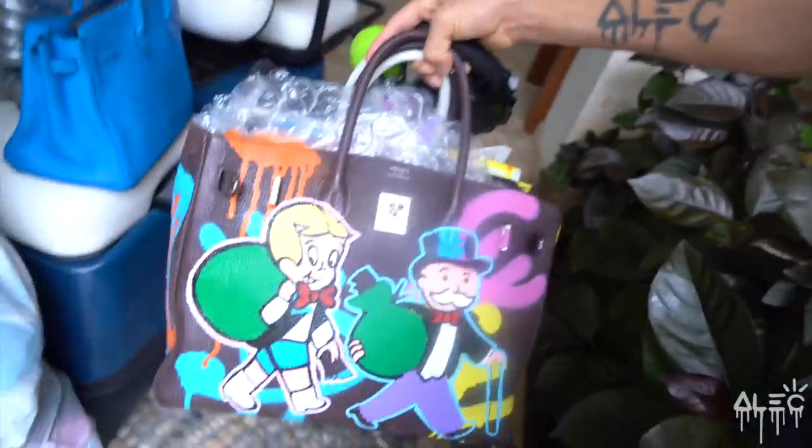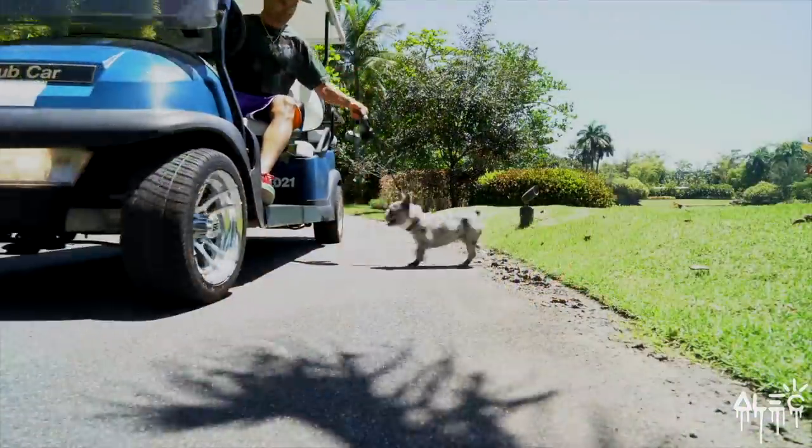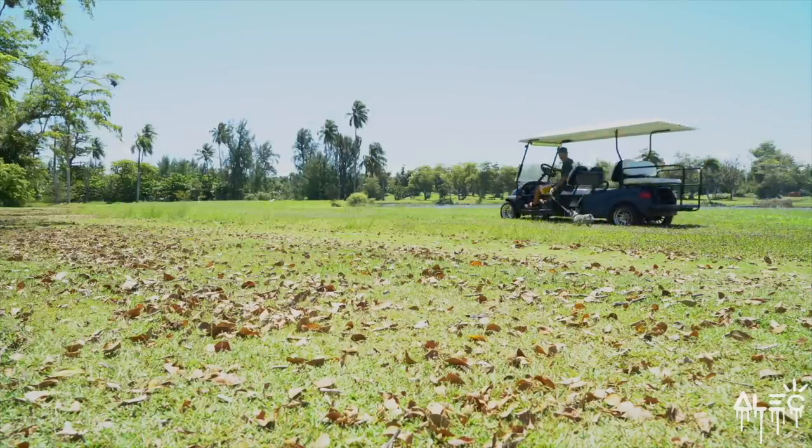Okay, so we are headed to the studio. Got all these Birkin bags. We're gonna go to the studio so we can pack them up. Wow, it's a lot of bags. Okay, we're on our way to the studio, but first we're giving Truffle a little walk. 2020 dog walking at its laziest point.